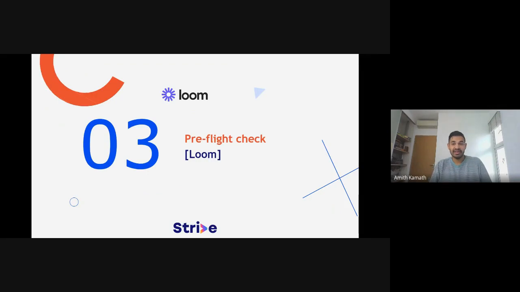The next thing that we need to download is something that you'll use to record yourself and the screen while you're going through your project. And the tool that we'll be using there is Loom. So I'm not too sure if you've used Loom before, but it's a really handy tool to help record your video.